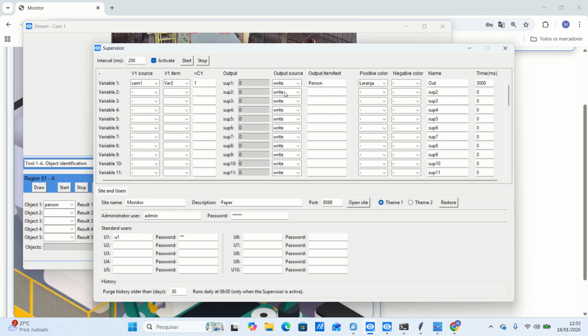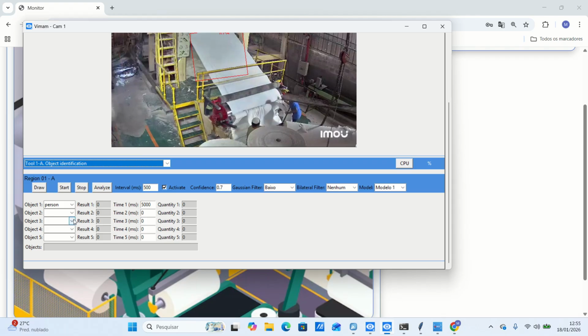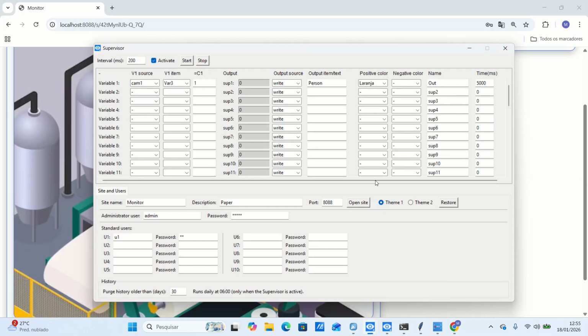Let's go back to the site. As we can see, the square when the person was in front of the ROI. A square appeared here earlier. Let's simulate how this square works so we can start the configuration. Let's go back to the supervisory. We'll set it here to 0. To simulate the output being 1. Okay, because our variable 3 is 0 at this moment. Setting it to 0 makes my output positive for configuration.